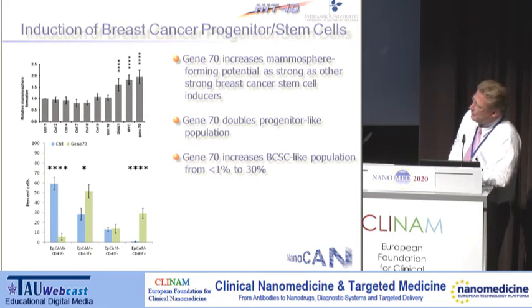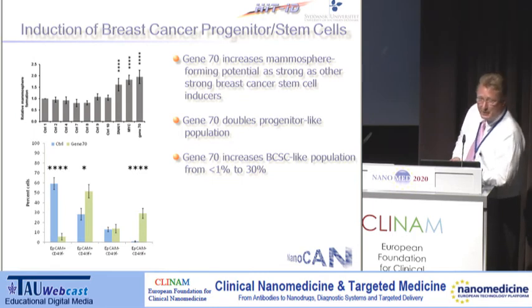So the first population here would be the mature differentiated cells, so to say. This would correspond to progenitor cells, a little bit more primitive and at least bipotent. And this would represent the stem cell fraction. What you can see elicited by the effect of the gene is that the differentiated cells drastically decrease. We have a doubling of the progenitor cells and an increase of the stem cell fraction, at least according to this marker profile, from less than 1% to 30%.